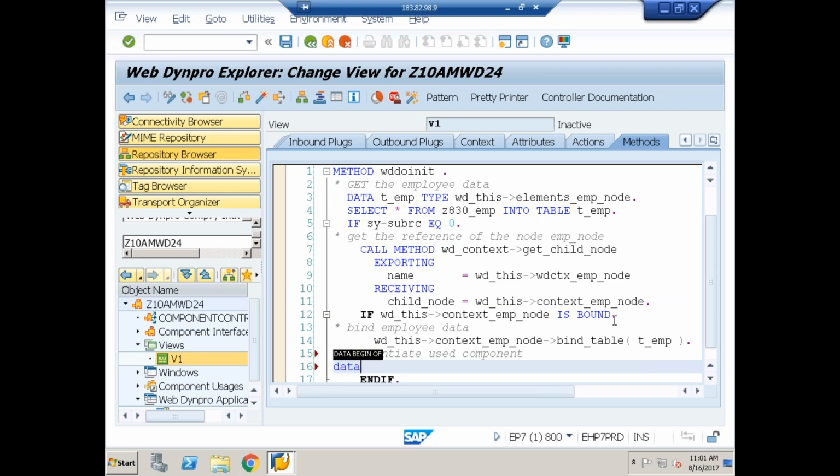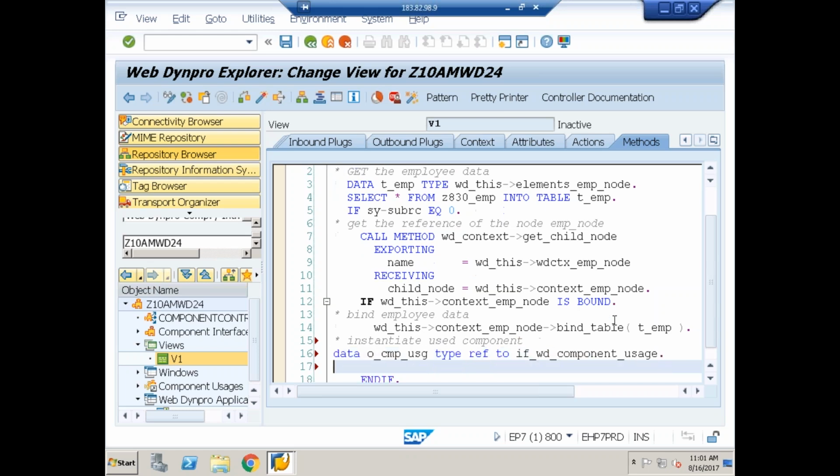So I'll say data, same thing, o_component_usage type ref to if_w_component_usage. It returns a reference of that interface. o_component_usage equals wd_this->wd_cpus_alv.